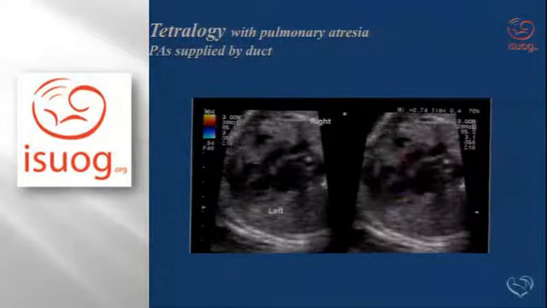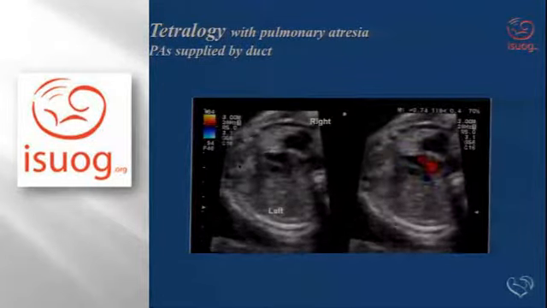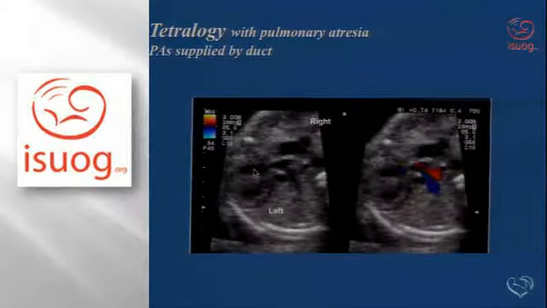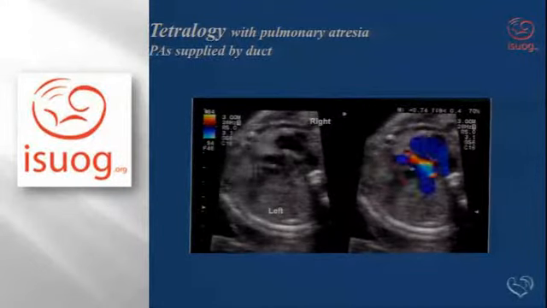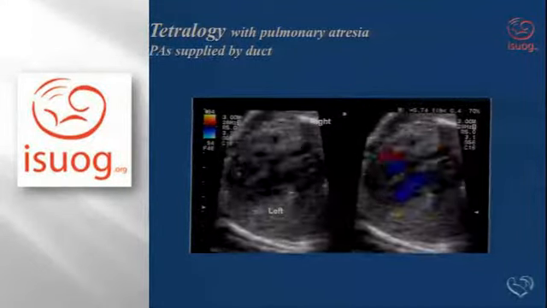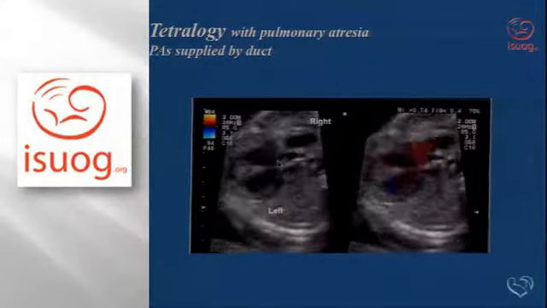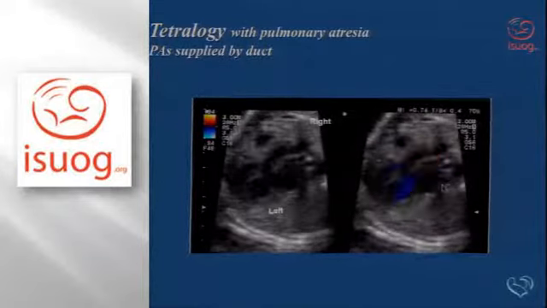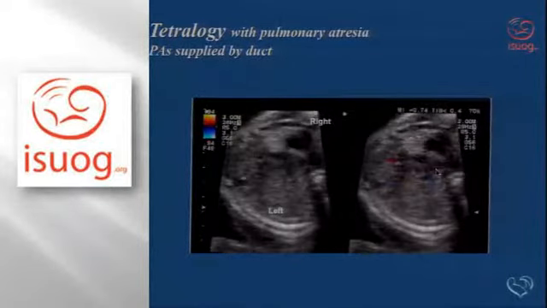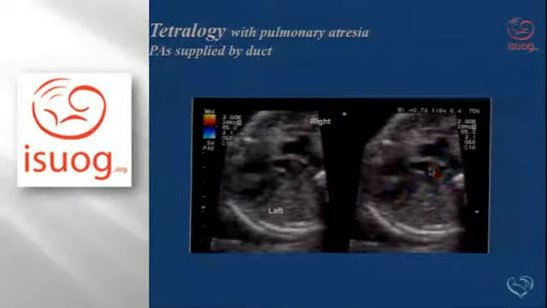And as we play these, if you keep an eye on the right ventricle, there is a beginning of the outflow tract. The pulmonary valve moves a little bit, but we don't actually demonstrate forward flow across the pulmonary valve, although the pulmonary artery is there. And actually, what we do see here is that in the duct, we have reversal flow.